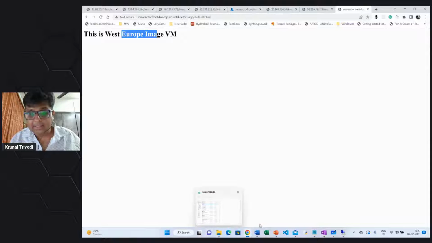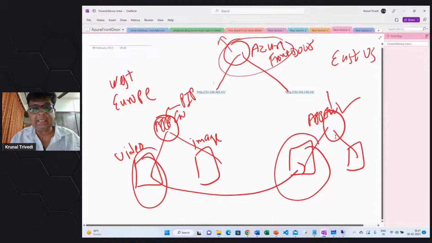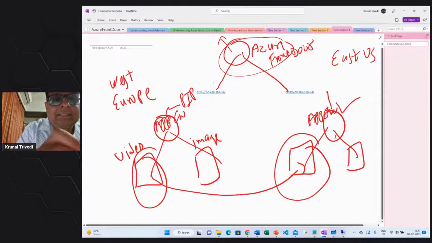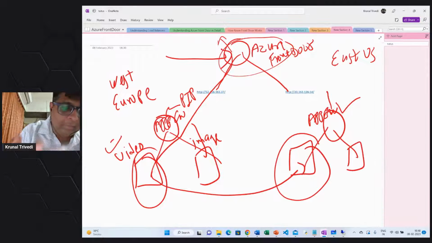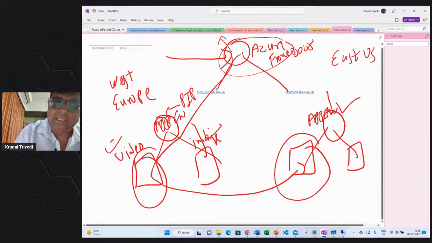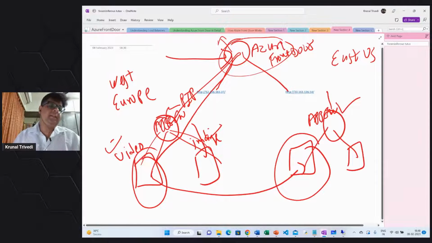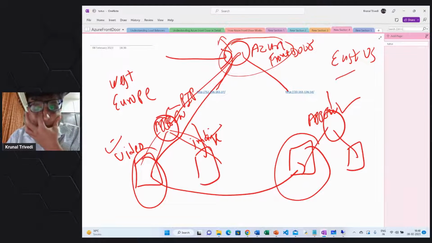So what happens here? I am sending a request to Front Door, but it is always taking me to West Europe. Either it's taking me to this video based on my path-based routing, or to the image. It is hitting this application gateway that is doing further redirection. It is not taking me to East US.